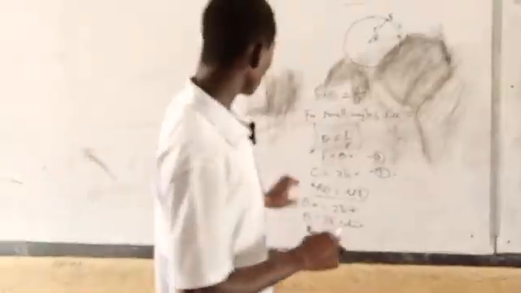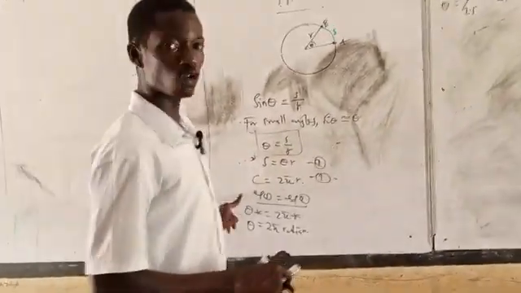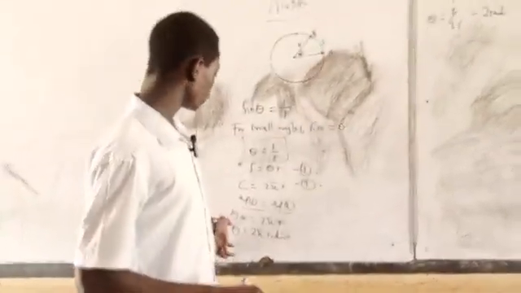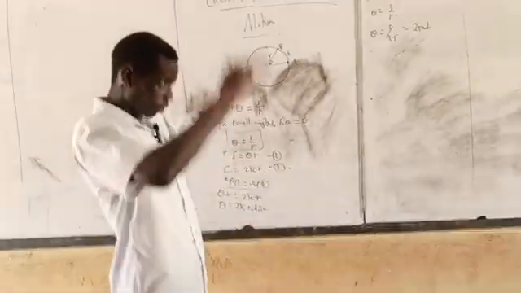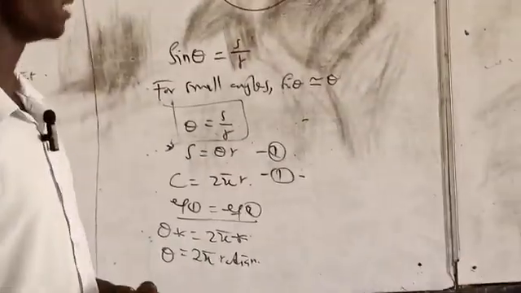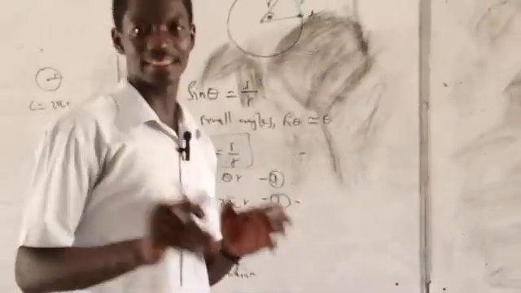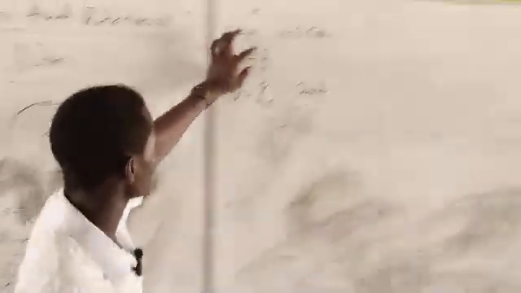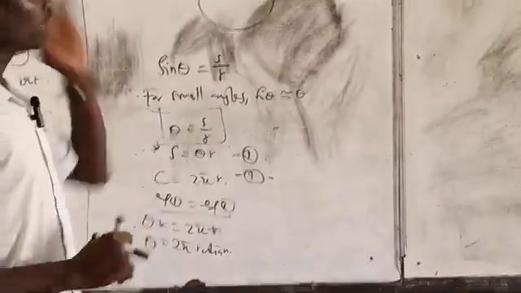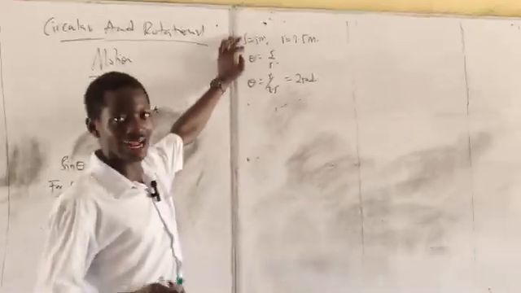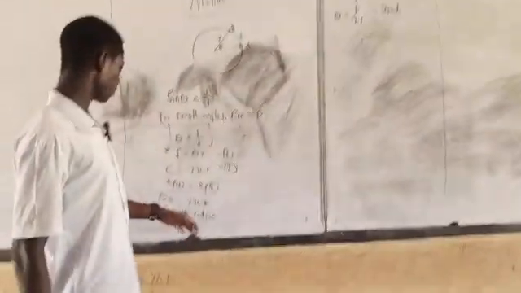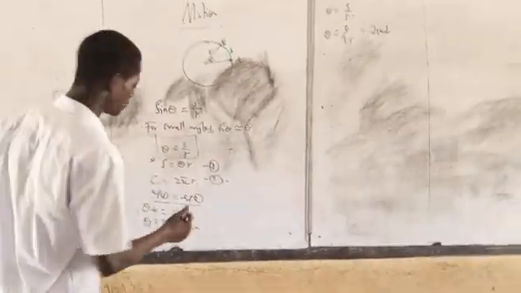As this circumference was used in the derivation of the formula for finding radian, theta equals 2 pi r is for the entire 360 degrees. Now you also have to note when you should use theta equals S over R and theta equals 2 pi r. Watch here: in any question, if the displacement is not given and you are asked to find the angle in radian, then you should use this one, because this is the formula that does not carry displacement. Good, so now let us continue from there.